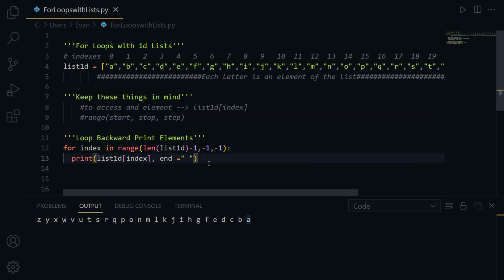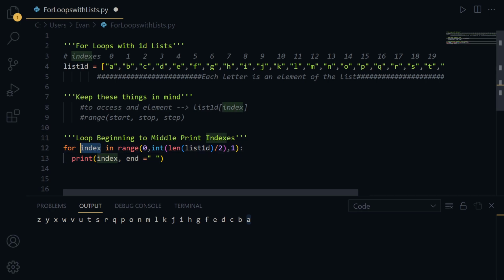All right, now, maybe we don't just want to go backwards. Maybe we have some specific reason we need to do something like going beginning to the middle. So we don't want to go through the whole list. We just want to go to the middle of the list. So beginning to middle, and we're going to print indexes. So this time we have to do something a little bit different. We're going to have to include some math.